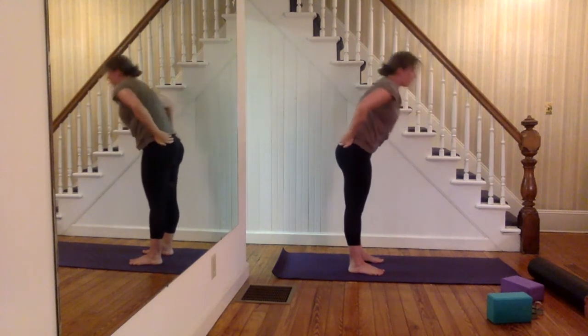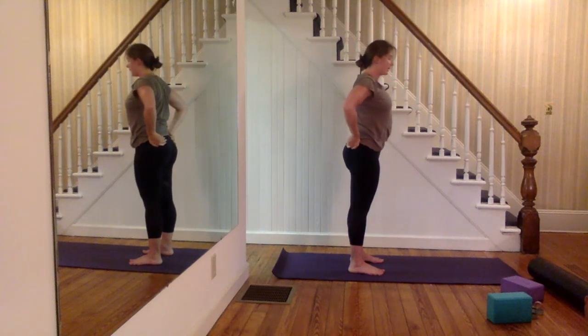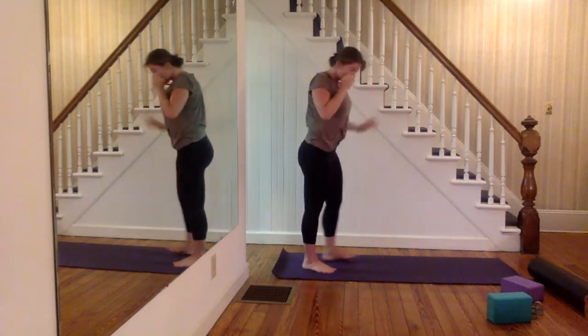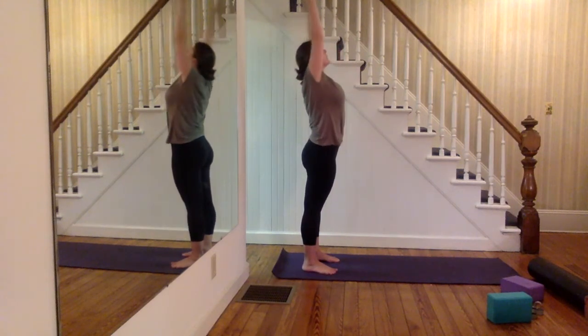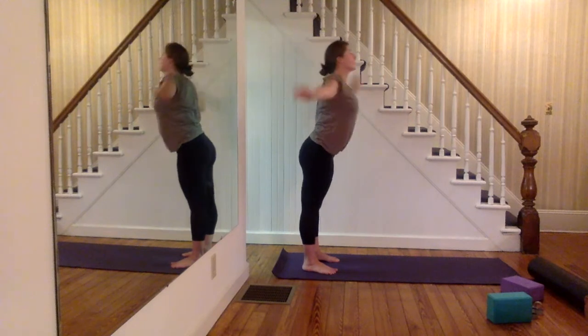Inhale, carefully roll back up to stand. Exhale at the top. So come to the back of your space. We're making our way back to downward facing dog. Take a big inhale, lift up all the way, palms meet at the top. And then exhale, forward fold.